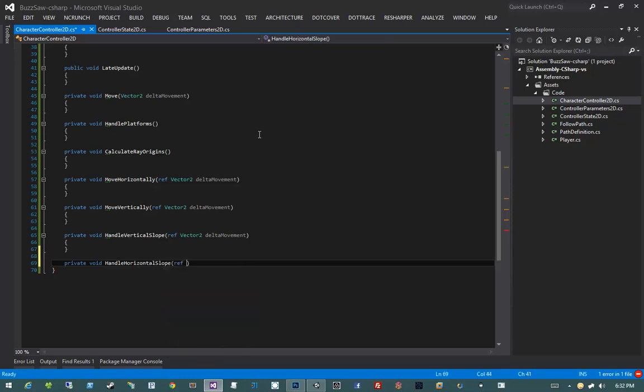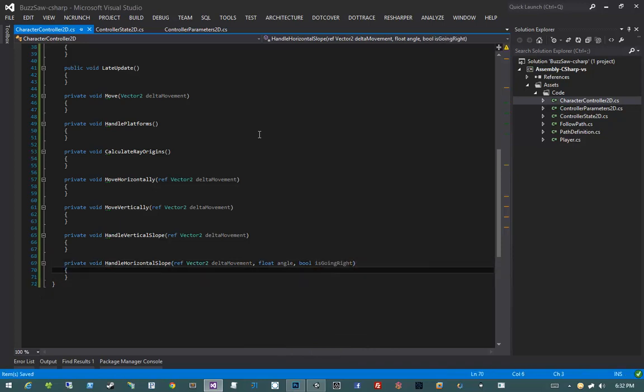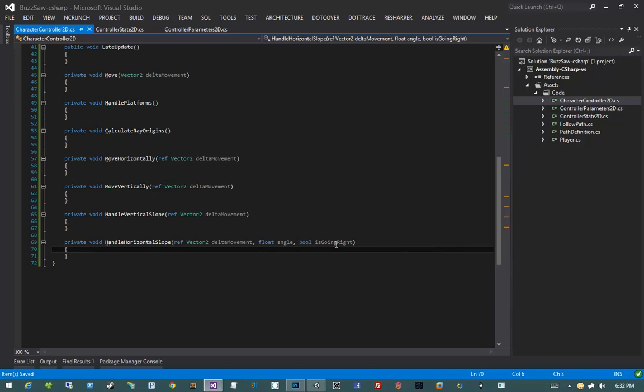Handle horizontal slope will take in a vector2 delta movement, a float angle, and a Boolean is going right. So the angle and is going right will be computed by the method that invokes handle horizontal slope. And then I think that pretty much wraps up most of the movement for the player.